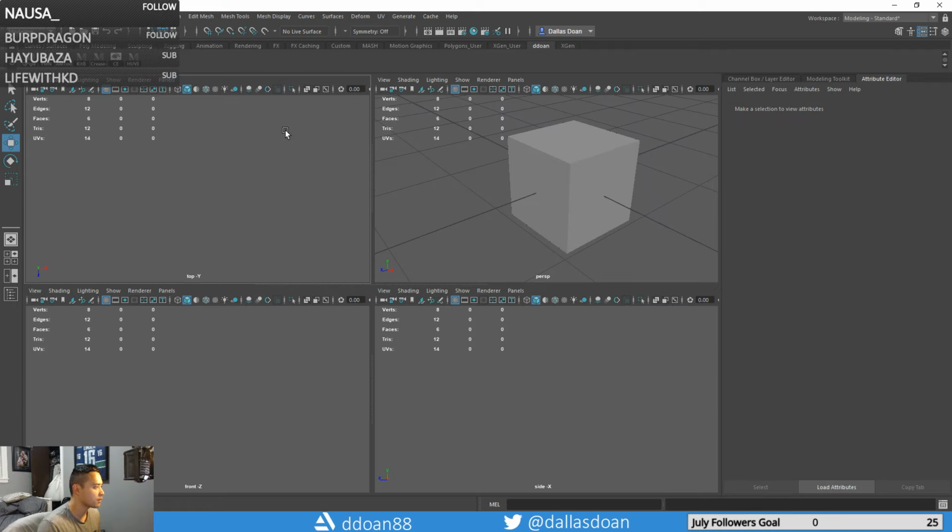Active orthographic top view. Oops. Wireframe. Shaded, textured. Yeah, this is more of what's happening here.